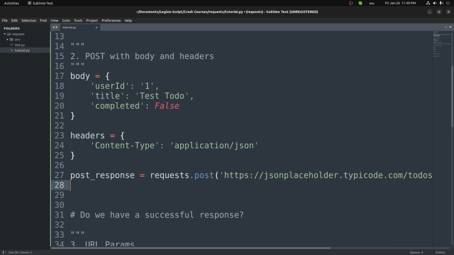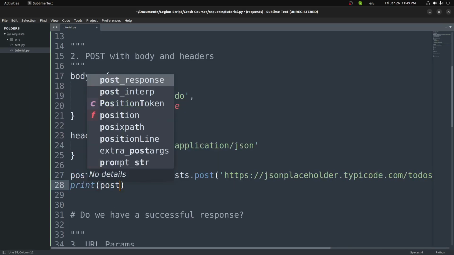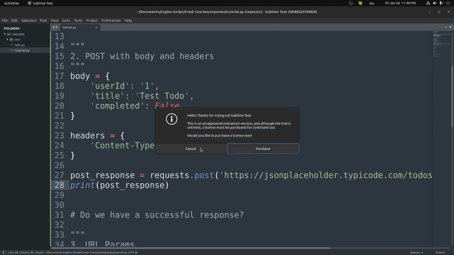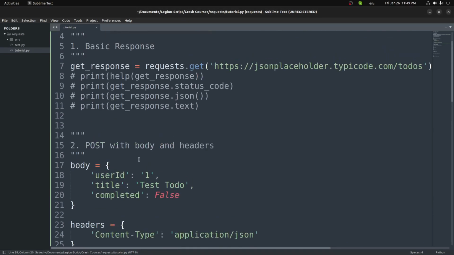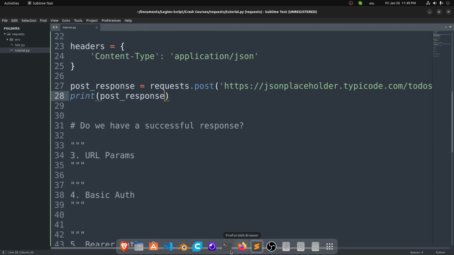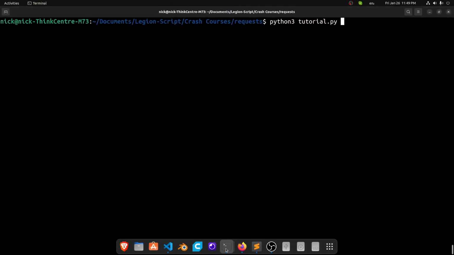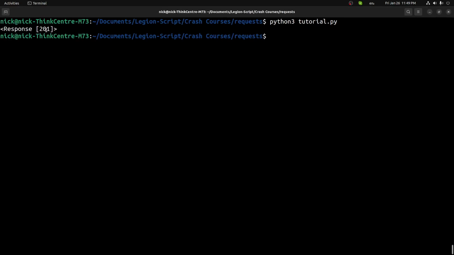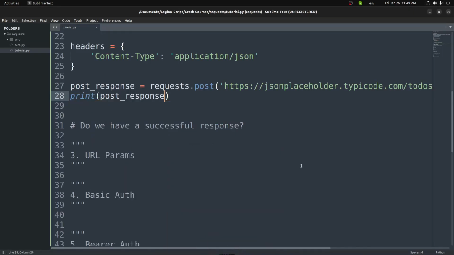Let's go ahead and print out this result. So we'll print post response, and we'll run this and see what we get. You'll see we got a 201, which stands for created, which means we successfully created a new resource. Let's go ahead and just do a .json on this response as well.